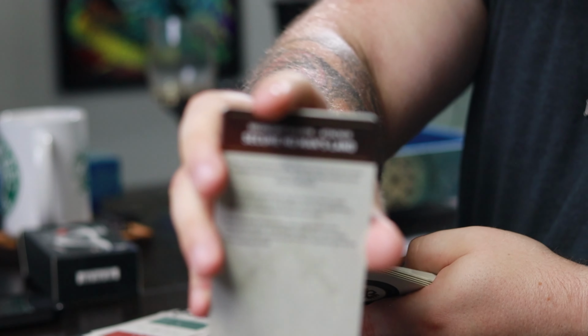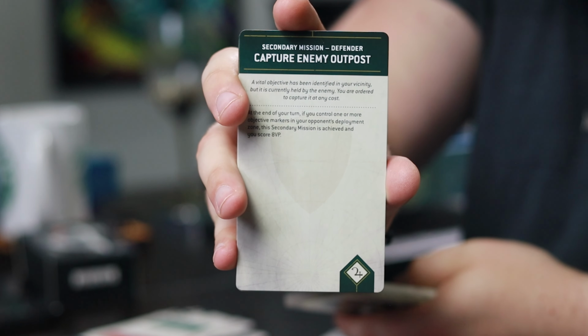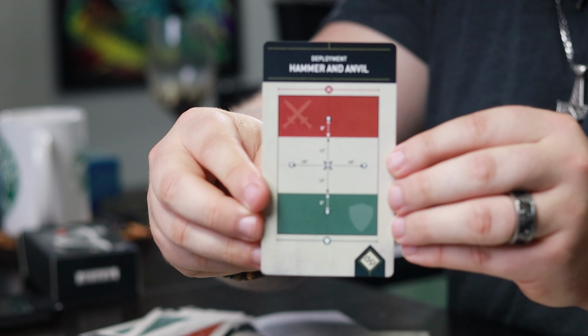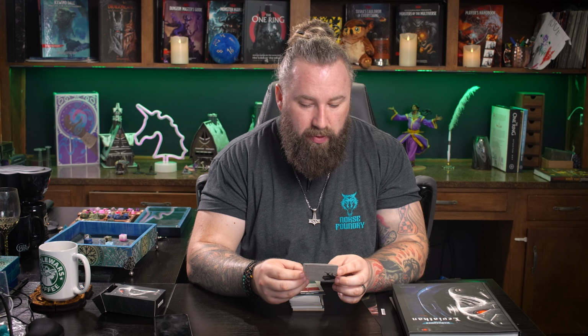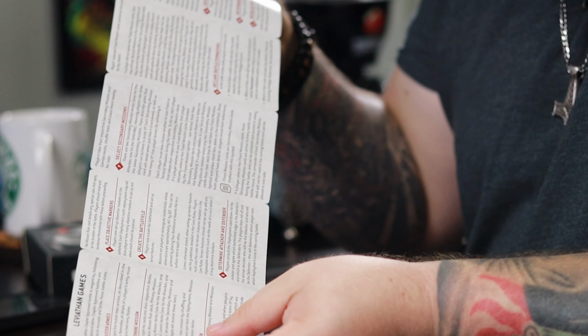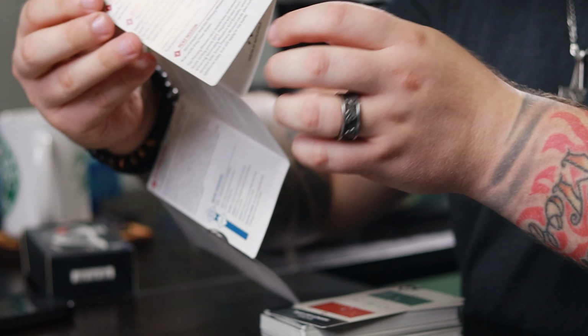So mission rule cards, primary missions, secondary missions, as a defender instead of an attacker. Oh, and then it comes with some pop-out coins for you to set up your game maps. Alright, I gotta try and put these cards back away. Oh, there is also a sequence book for the Leviathan games. A Leviathan Chapter Approved battle is waged by the following sequence below. Chapter Approved battles are designed for Incursion and Strike Force battle sizes. So there's this little cheat sheet booklet going over the order of events in the Leviathan games.